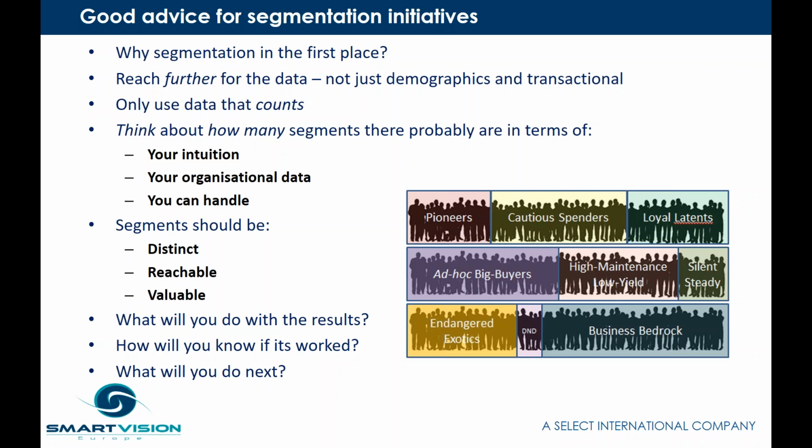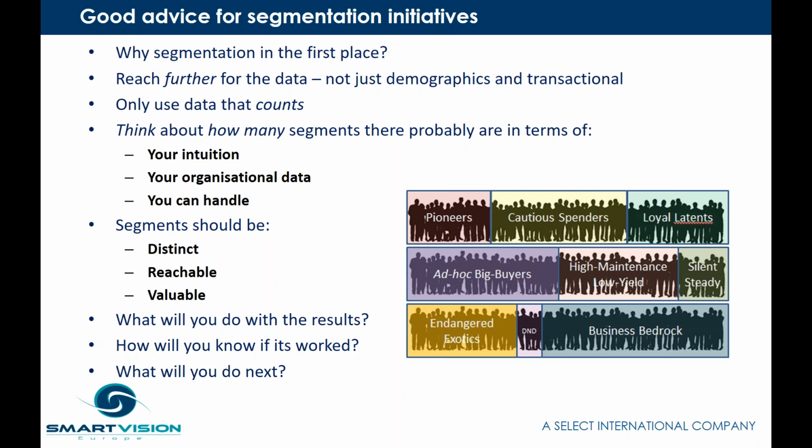Think about how many segments there probably are in terms of your own intuition, your knowledge of the business, your organizational data, how they talk about customer segments, and how many you can handle. For example, if you come up with 19 segments, can you do anything about that? Can you create 19 different creatives for that? Probably not. So very often a good start is to ask for 5 or 6.